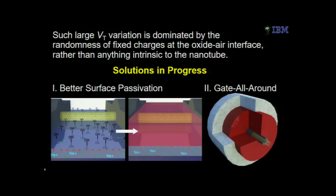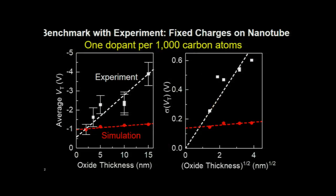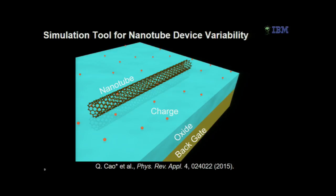Did you study the intermediate case where the charges are distributed in the insulator, or is the model only pulling them out of one or the other surface? You mean like embedded within the gate dielectric? Well, just where are the charges in the considered charges, at the nanotube surface or at the opposite surface of the insulator? So you're talking about whether the charge is on this surface or on this surface. Or are they distributed? I mean, you talked about two models.